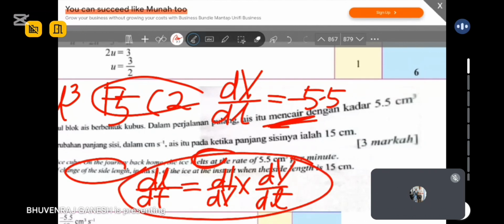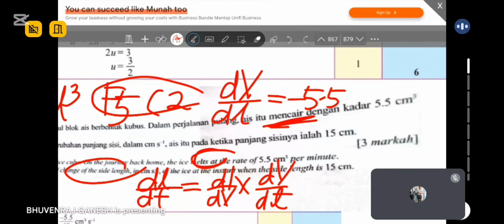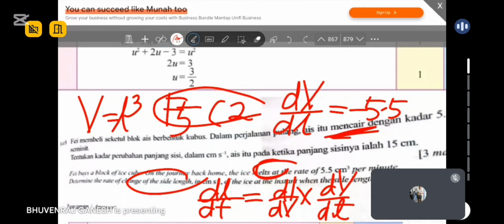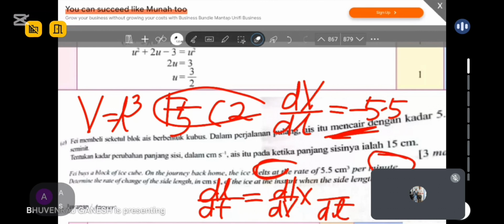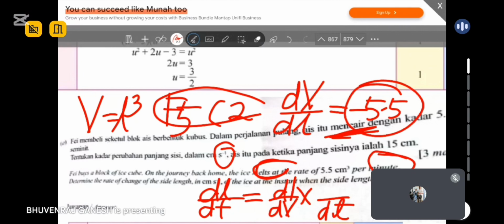Okay, so now you must substitute the information only. Gantikan information sahaja. One thing you must take note here. Tengok unit lah, guys. I think most of you never see the unit. Can you see this? They ask you minute, and then the question here, they ask you second. Soalan tanya saat kat sini. So may I know, what must we do over here? Kita kena buat apa pada nilai ni? What is the thing I must modify? From minute become second. So maksudnya, buat apa, guys? What should I do? Come on. Minute to second. Buat apa?